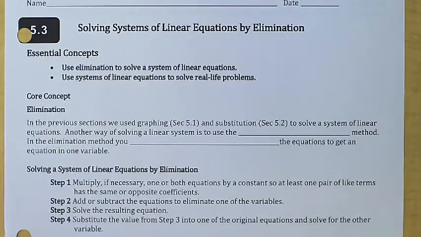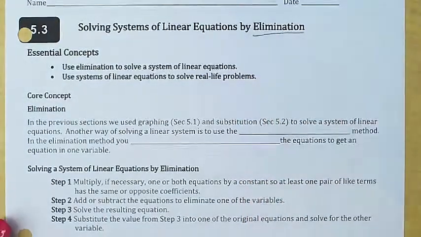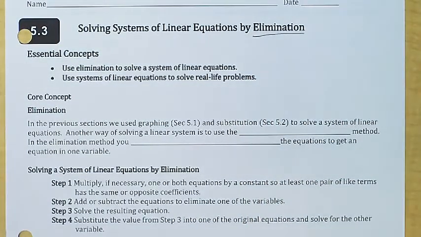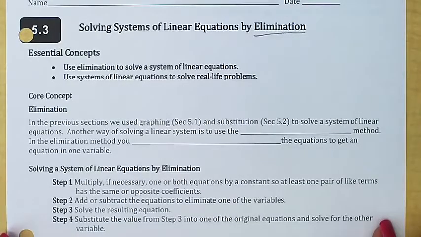So in lesson 5.3, we're going to learn the third and last method for solving systems that you learn in Algebra 1. It's called solving systems of equations by elimination. It's probably my favorite, so just brace yourselves because this might just blow your mind. It's pretty cool. It's not necessarily the best choice for every single system, but when your system is set up in standard form, it's really helpful.